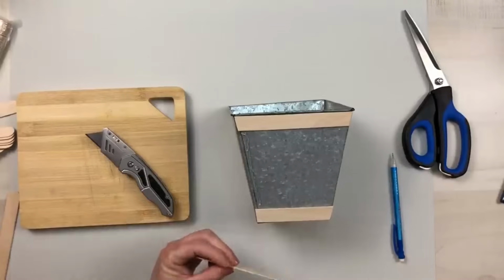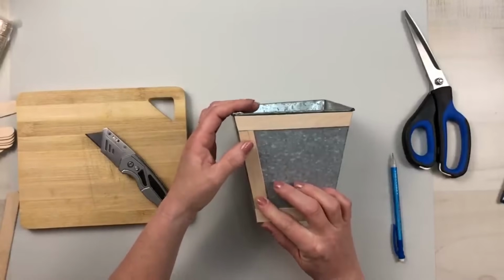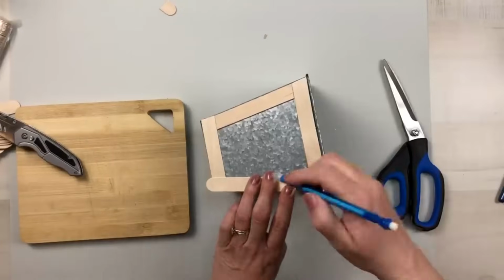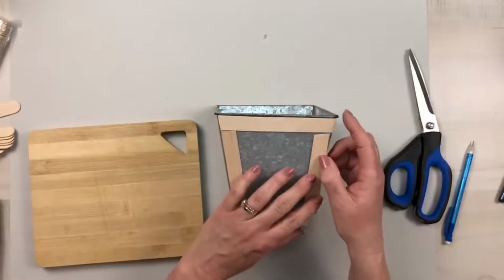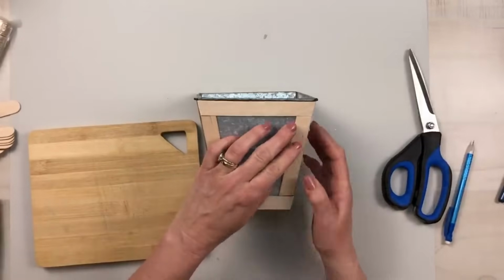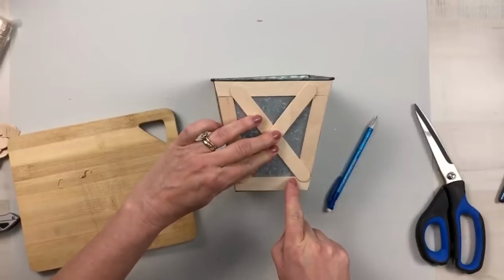Then I'm going to take another craft stick and do the exact same thing on the opposite side of this same piece. And I did find that it was easier if I held it to the side so that I could line that up and draw out my marks. Once I have this glued in place, then I'm going to take 2 more craft sticks. So you're going to need a total of 6 craft sticks for each side.